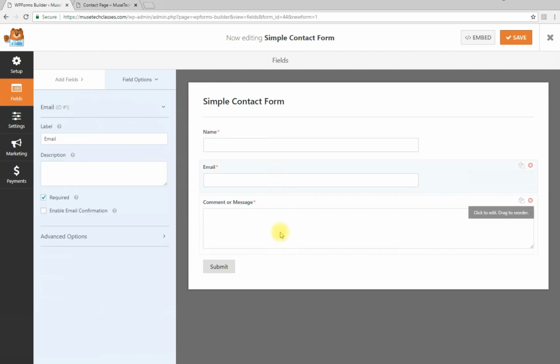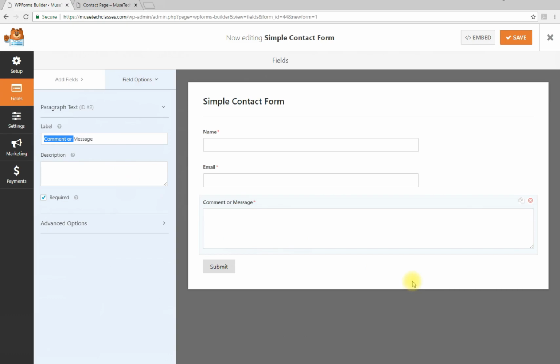The email is fine. The content for the message, if you want to change this label, you would just click on that section and you could change that. I'm going to change comment or message to just message. If you would like to change the submit button text instead of it saying submit, you would click on the submit button.